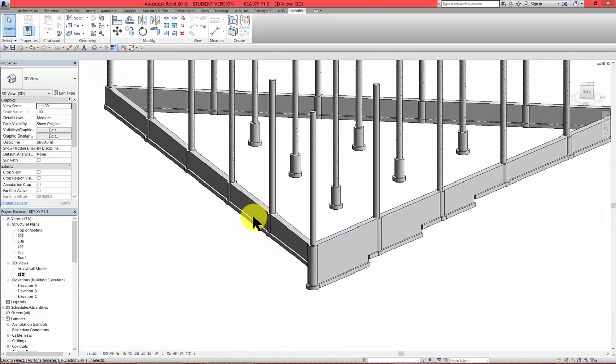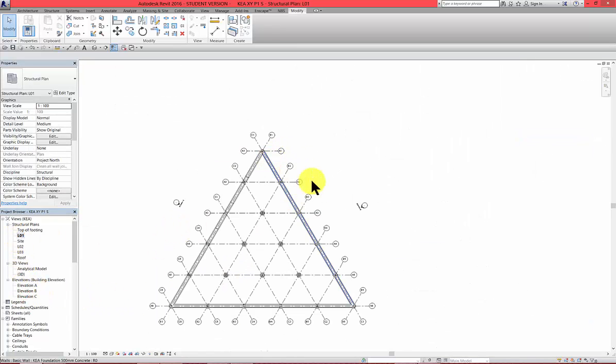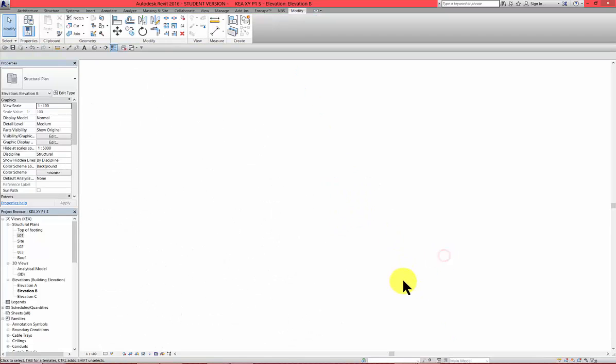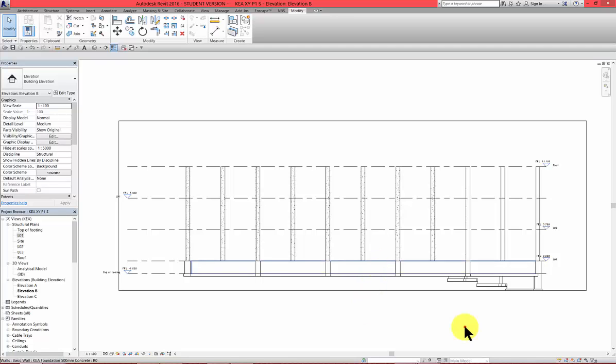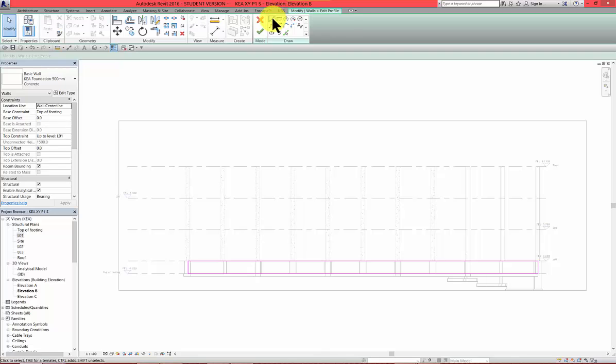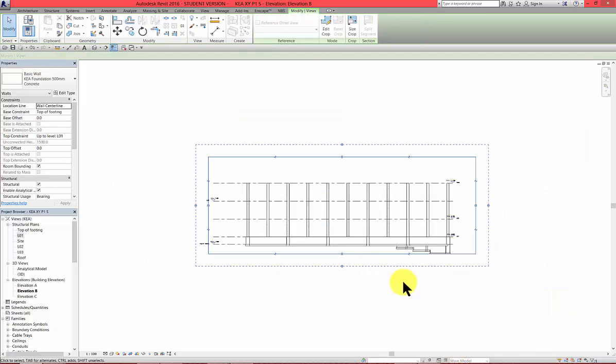Let's do the same for this wall, L01. This wall is on elevation B. Double click the elevation B, select the wall, edit profile, and repeat the exercise. Now I need to do one thing before.